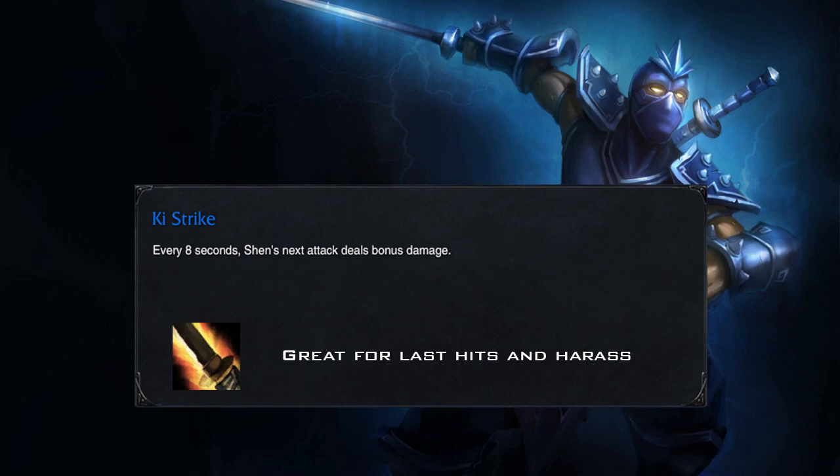We're going to go through his abilities very quickly here before the gameplay, as always, starting with the passive, Kai Strike, where every 8 seconds you deal bonus damage equal to some of your level, plus some of your bonus health, and it'll restore some energy. If you auto-attack, then you restore 1.5 seconds of its cooldown, so it can be used to harass really well, it can be used in teamfights in general, and also to last hit effectively.